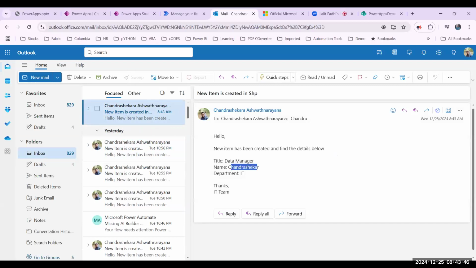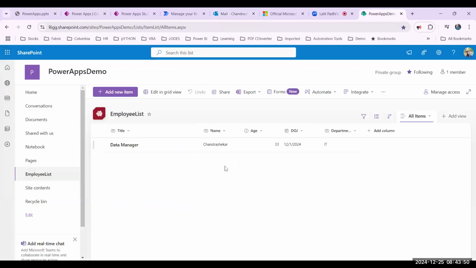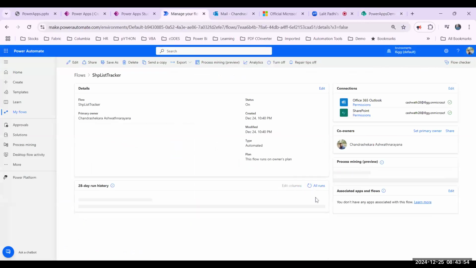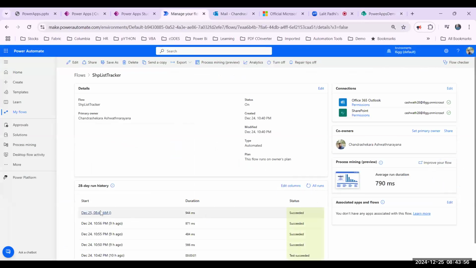Title is data manager, name Chandrasekhar, department IT. You can see the same thing here, and you can see the run under all runs. It ran at 8:43 a.m., took around 944 milliseconds, less than a second, and you can see the status as well.